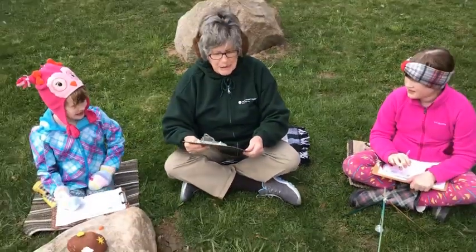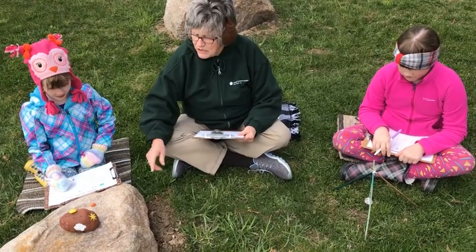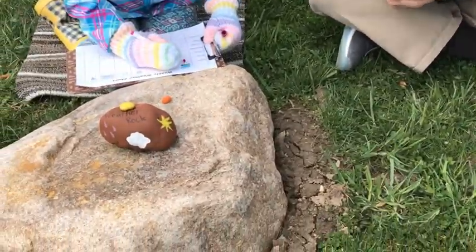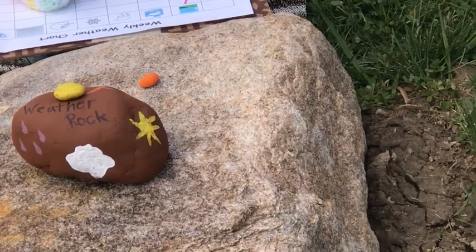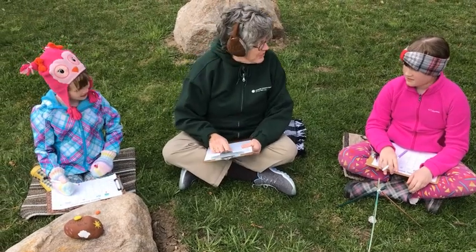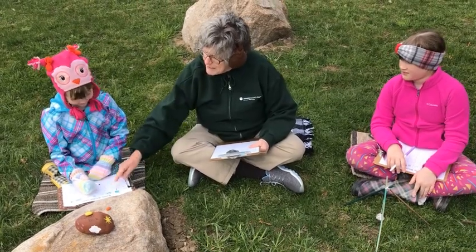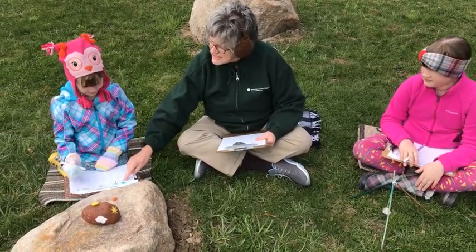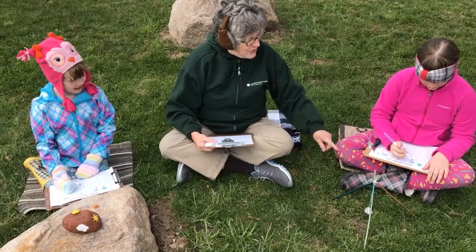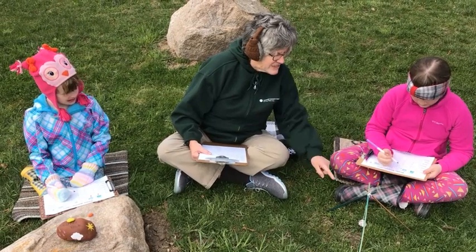First of all, does your rock cast a shadow? I can see a shadow right underneath there. Can you see a shadow? The sun just went under a cloud, so it's cloudy, not sunny — if it casts a shadow it would have been sunny. Can you find a picture of clouds and put a mark there? Sylvia, we just saw sunny so you can mark that too — it's kind of partly cloudy today.